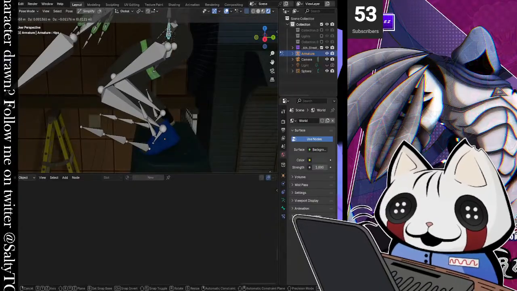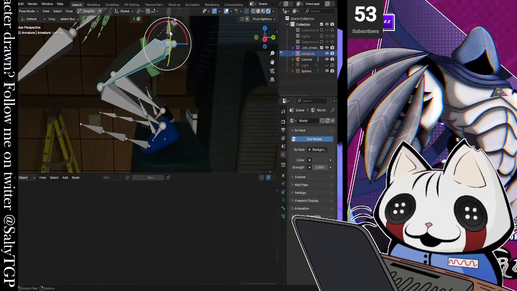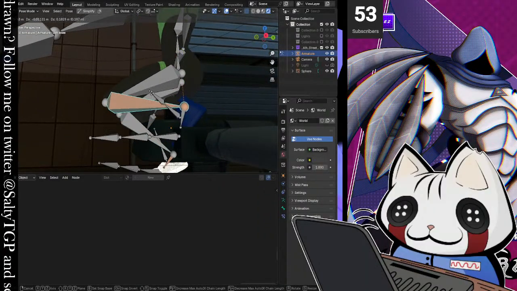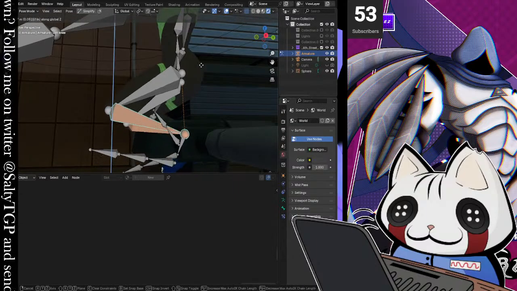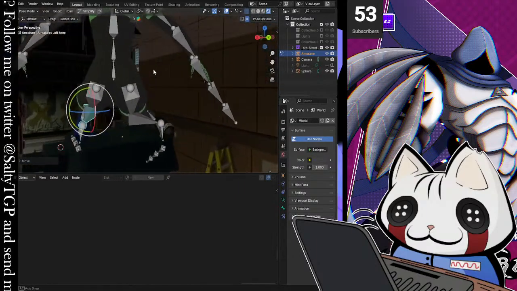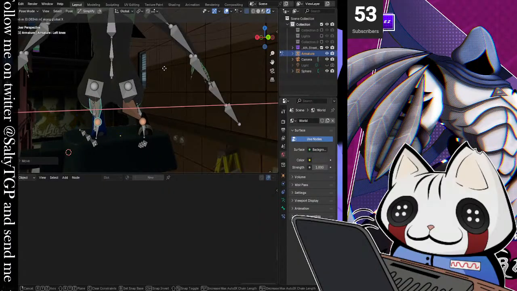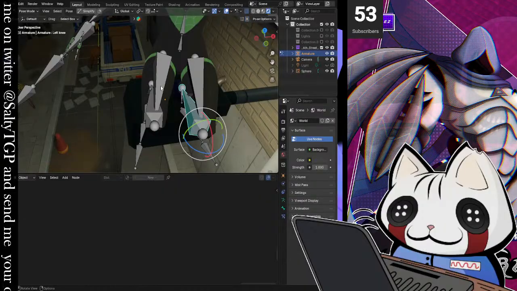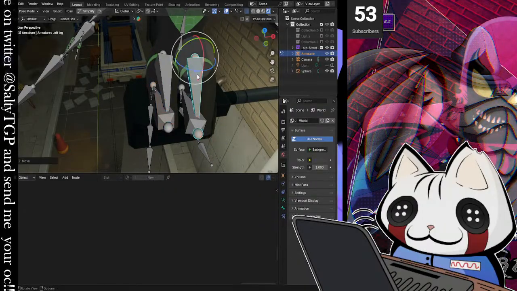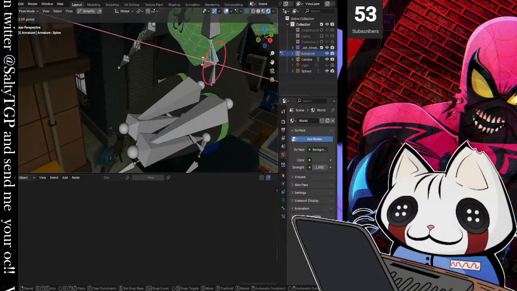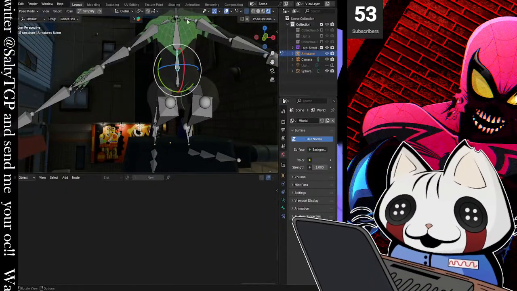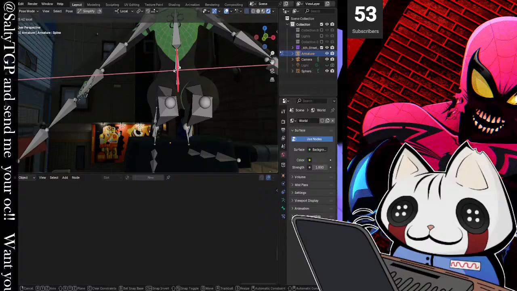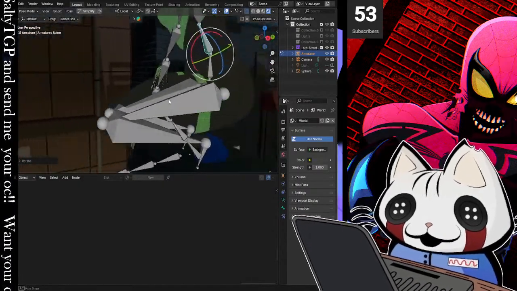We have to position her more. No, I just want to move her body. What is with you? This rig is so funky.